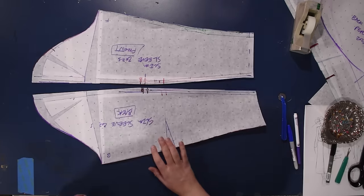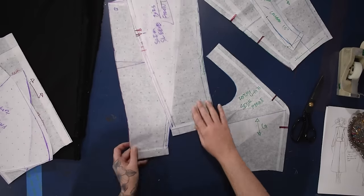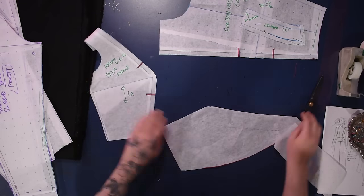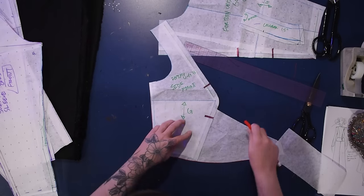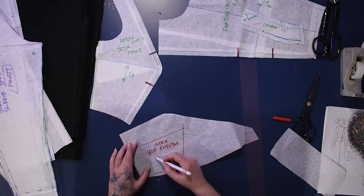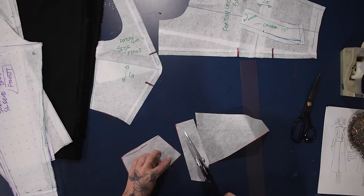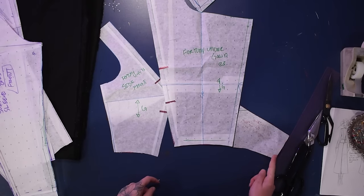I did actually add a quarter inch along the side seam for my front and back pieces, because this is going to turn out a little more like a jacket. The weight of this fabric — a linen-rayon blend from Joann's — isn't truly blouse weight. The skirt I wear with this at the end of the video is the exact same fabric, though mine has faded over the years from washing. What I'm doing here is using my side front to draft a small under-side-front extension for the opposite side of my wrap front — because this garment wraps in the front but I wanted that extend into the side seam on the underside, so the front can hook all the way to the side seam.